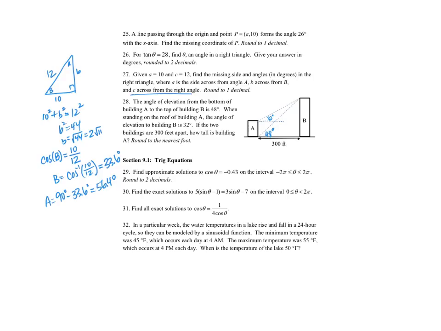Okay, so the first thing I could do is find the height of building B by using this triangle. I know I have 300, so I'm just going to write it over here, 300. This is the height of building B, and this is 48 degrees. So I can use just this part of the triangle, use this triangle here to find the height of building B. So let's do that. I know that tangent of 48 degrees is equal to B over 300.